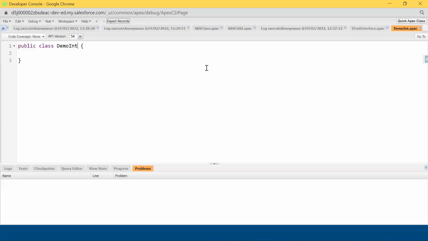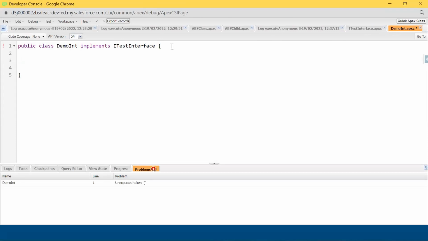And once you click the OK button, you have to use the implements keyword, and you can use your interface name. So my interface name is this one, and you can use it here like this. So this class is responsible for implementing or describing that method here. Here you can see add. So this class is responsible for implementing this method under this class called demo int. So how to do that?